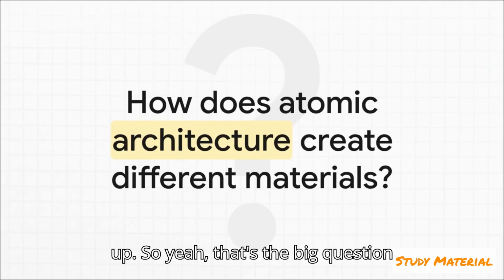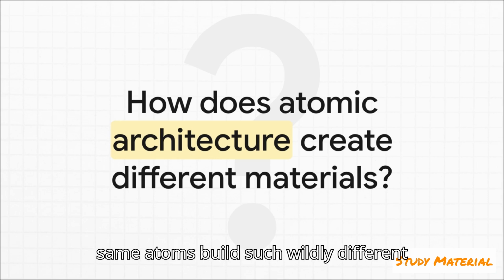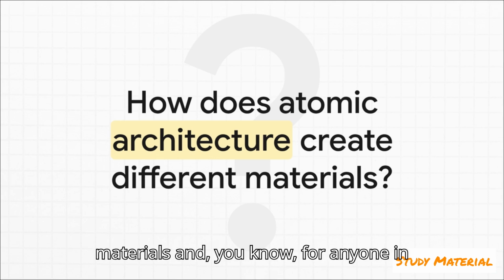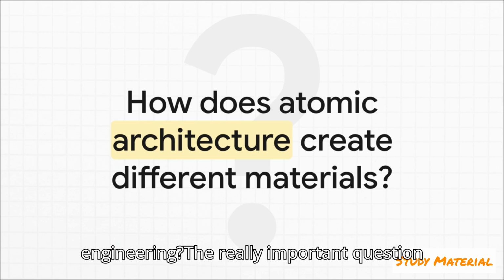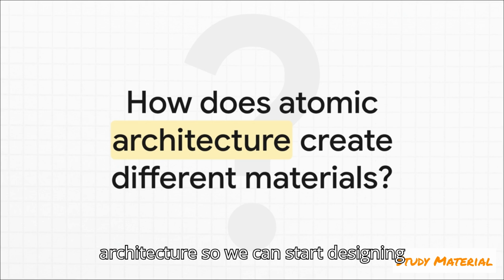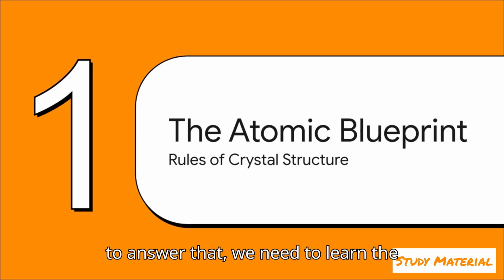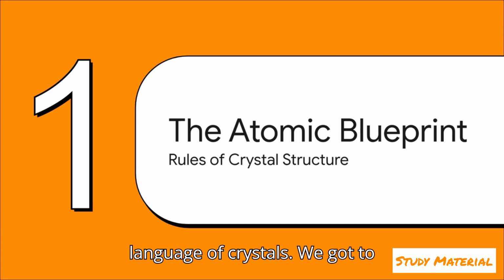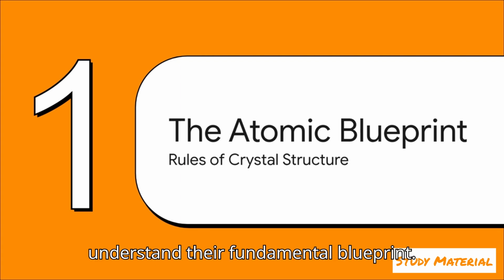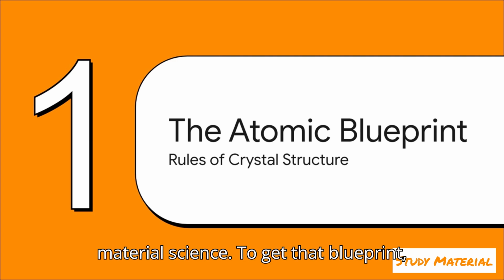So yeah, that's the big question we're tackling, isn't it? How can the very same atoms build such wildly different materials? And, for anyone in engineering, the really important question is, how do we get a handle on this atomic architecture so we can start designing the materials of the future? To even begin to answer that, we need to learn the language of crystals. We've got to understand their fundamental blueprint. This stuff is the absolute foundation of materials science.